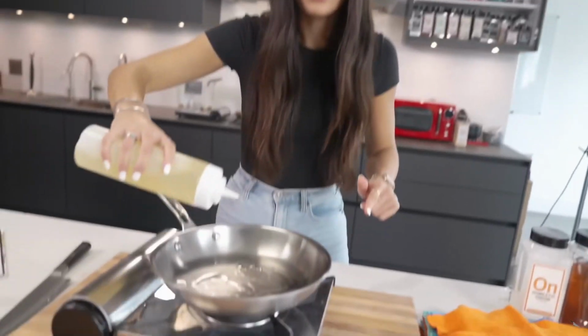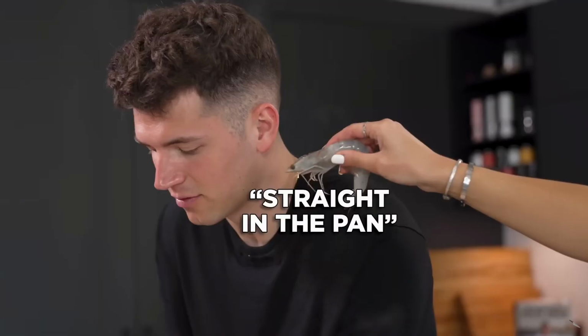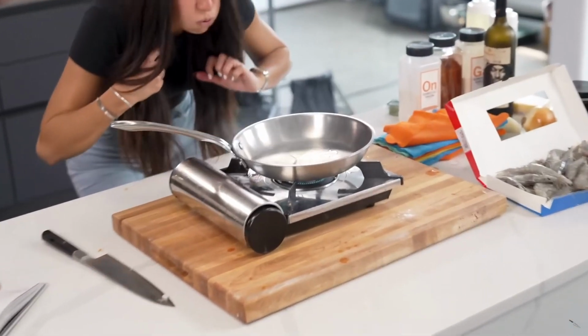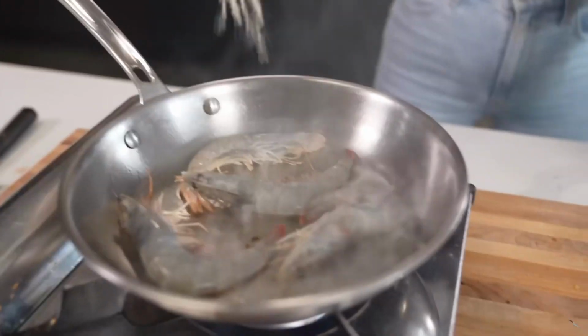Now we're starting the shrimp. We're gonna put a little oil in the pan, get it hot, and then we're gonna stick these bad boys straight in the pan. Every time she turns the heat on with the oil, that's what it ends up as. Whoops. I don't know how it hasn't become something. Bro, it's still alive.